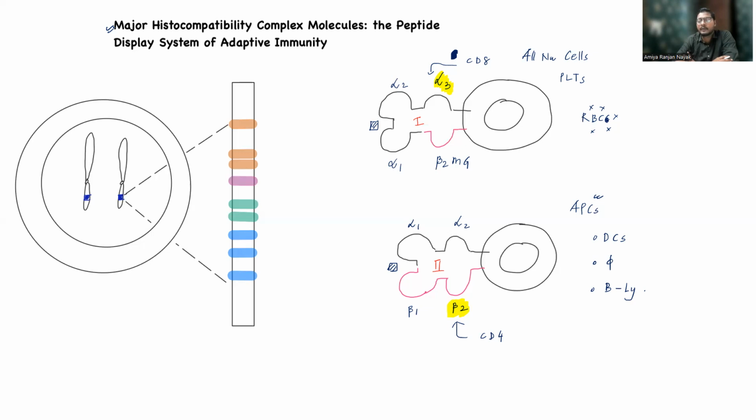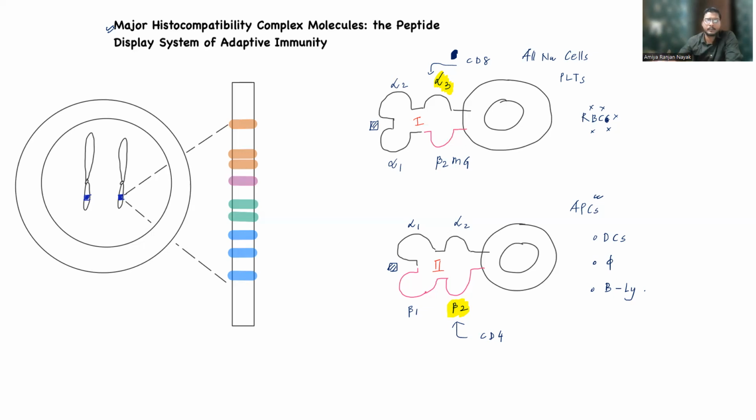But later on, we have understood that these MHC molecules are also present on various other cell types. More or less, MHC molecules and HLA molecules mean the same thing. However, some authors differ in this understanding. Some authors believe that HLA is the name given to the gene, and MHC is the product of that gene. Anyway, we are not going to go into those controversies. For the time being, we'll just remember that more or less MHC and HLA mean the same thing.